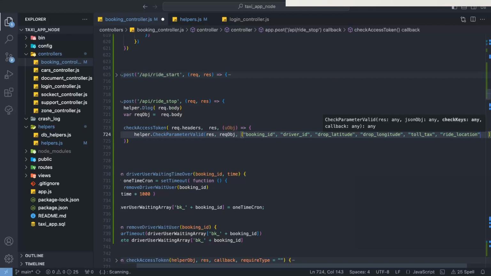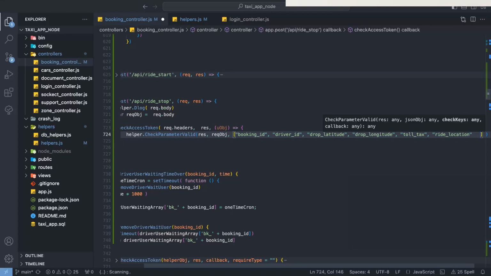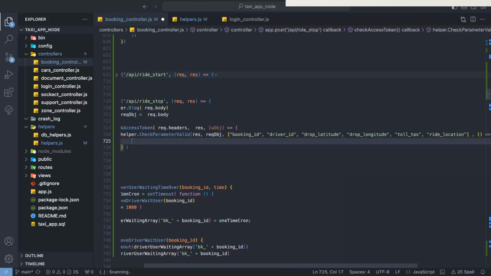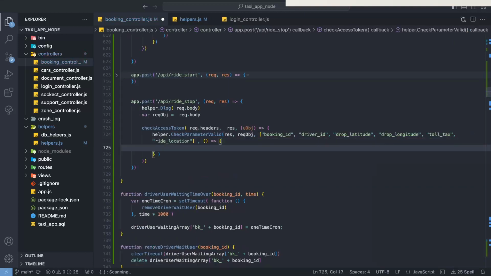We need to check the parameters, and then after, if valid, get the callback events and call these functions.